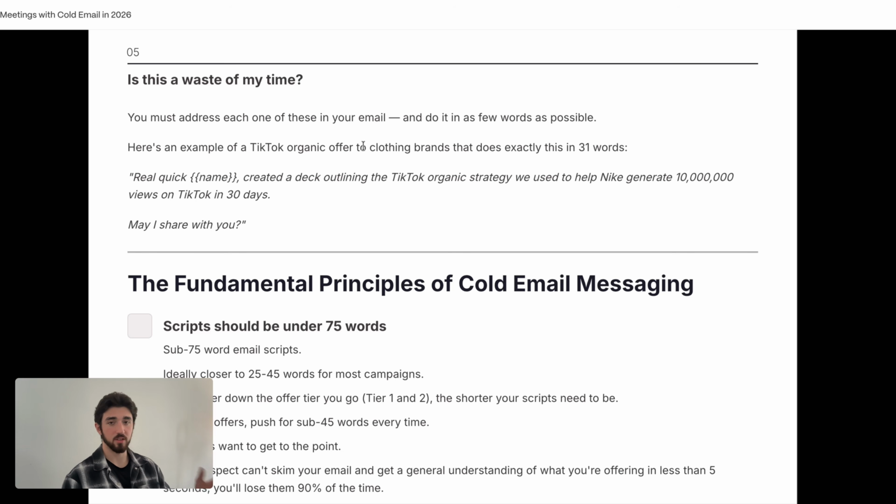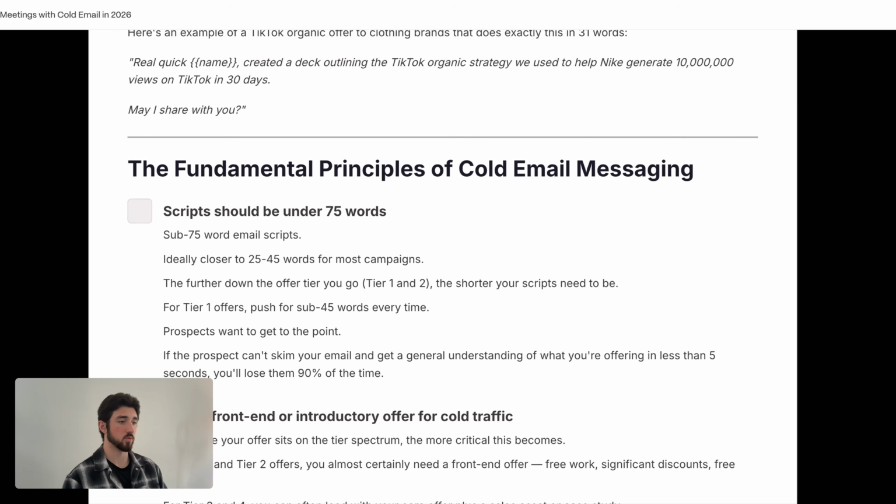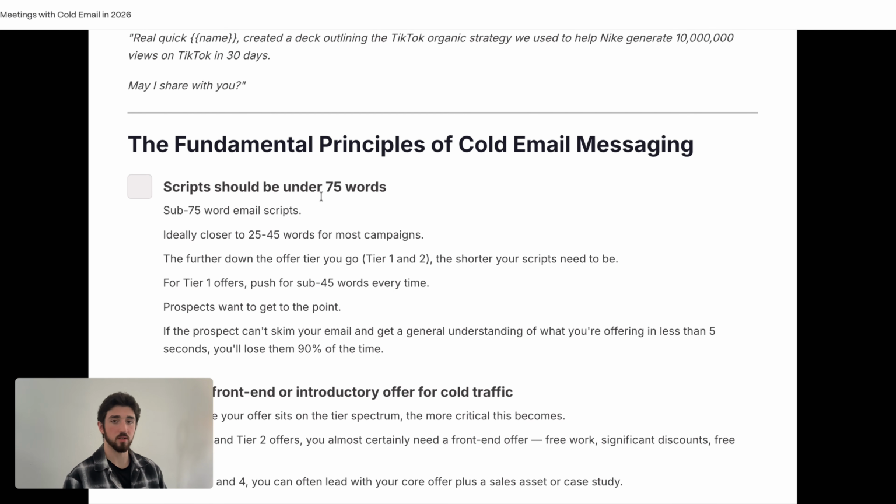So now that we've covered the psychology of cold email, let's dive into the principles. These are pretty much rules or principles that we use anytime we write a cold email. This is something we like to feed to Claude, and we have Claude help us with our email script writing. These are guardrails that our AI uses when it writes messaging for us. I'm going to cover all of this now. In terms of scripts, they should be at least under 75 words. Going beyond 75 words, even 75 words is quite a lot.